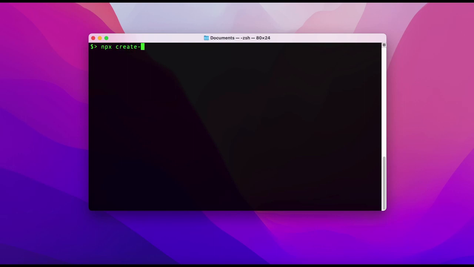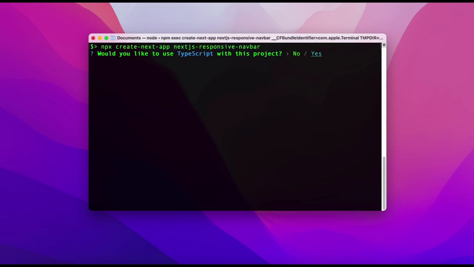Using the command npx create-next-app, then project name. Select Yes for TypeScript. For this project, I'm selecting No for ESLint.